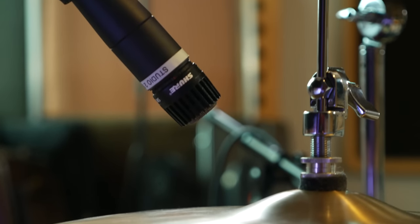For the hi-hats, we're going to employ a similar technique to what we're using with the snare, because again, it's quite a bright, harsh sound source, so it suits the exact same mic and the exact same miking technique. Now, we've gone quite simple, as we have with most of the kit, and we're just using one mic pointed at the top of the hi-hat.